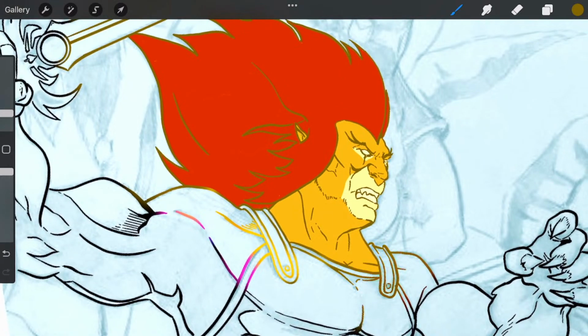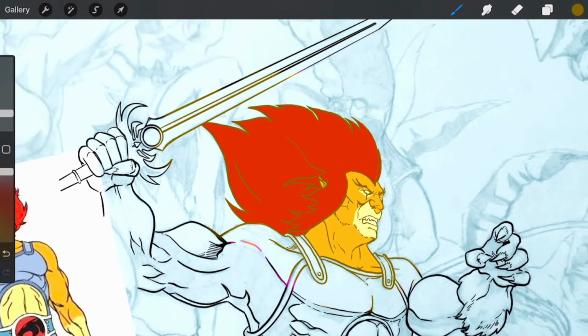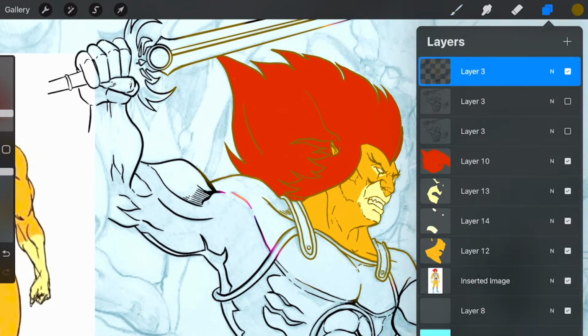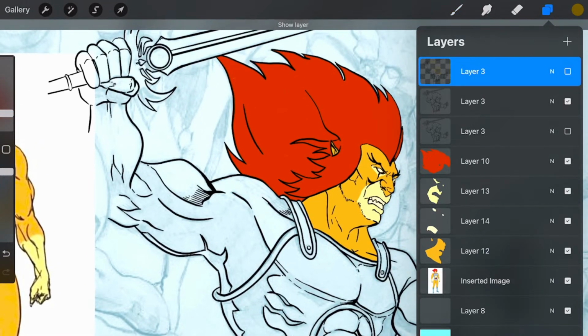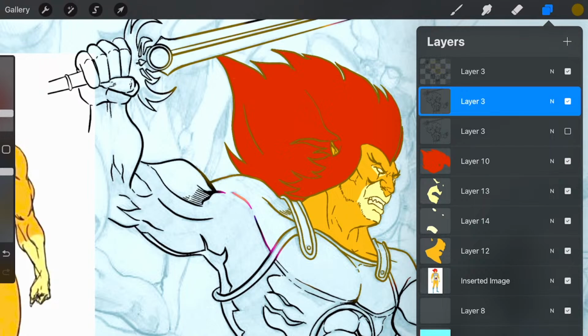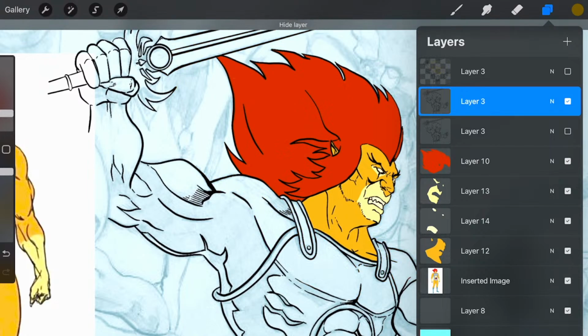Thundercats, ho! All right, maybe I'll color it. I'm looking at it right now. I'm kind of envious of the lion. Yeah, I don't know. You got me questioning. But we're going to stick to black and white right now, because I've got to see the image. It definitely is not as fun as the color. You're right. Look at that. The color adds so much more flavor to it.